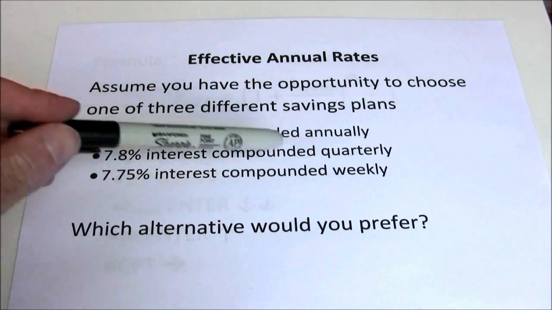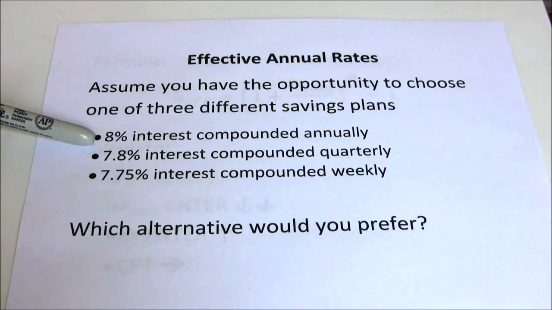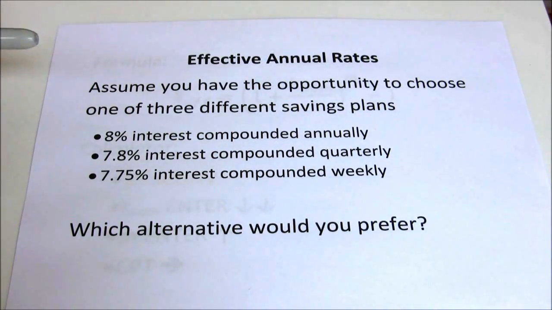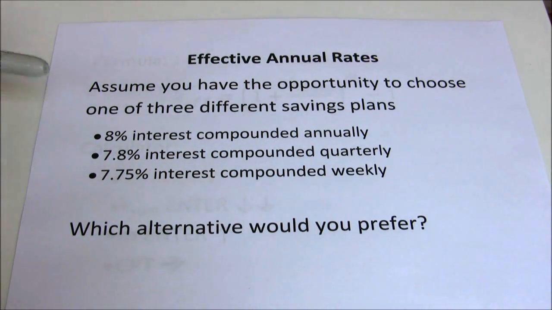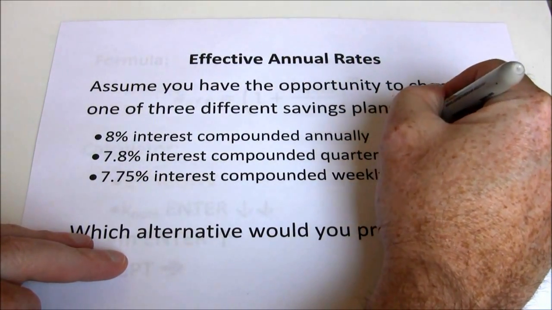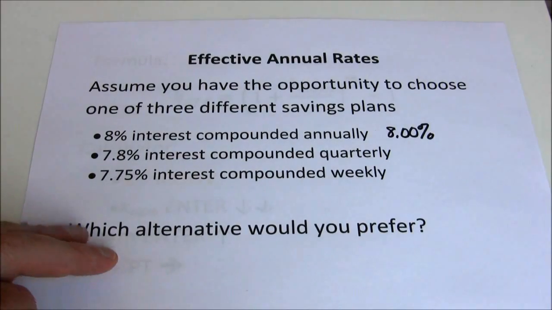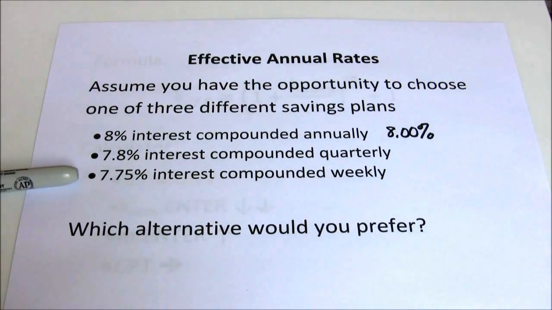Do we take the lower interest rate and compound it more frequently, or do we take the higher interest rate but compound it less frequently? The only way to do that is to make a comparison that is equivalent. And to do that, we use effective annual rates. Right here we have the classic apples to oranges comparison. Once we move it to effective annual rates, we're comparing apples to apples. What the effective annual rate does is convert everything to its annual equivalent yield. But what about 7.8% compounded quarterly or 7.75% compounded weekly? What are those equivalent to on an annual basis?